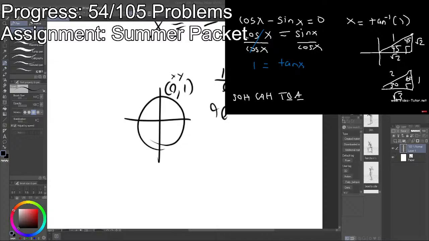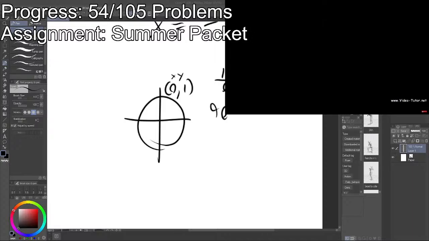If you type in inverse tangent of 1 in your calculator, make sure it's in degree mode, you're going to get 45 degrees. Now, once you figure out the reference angle, using the calculator or those triangles or the unit circle, here's what you need to do. Alright, so we had tangent x is equal to 1. And one of the answers is 45. Because tangent is positive, you need to know that our answer lies in quadrant 1 and 3. We already have the answer for quadrant 1, that's 45. But we also need the answer in quadrant 3.